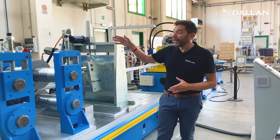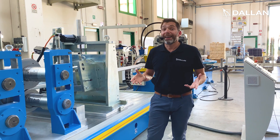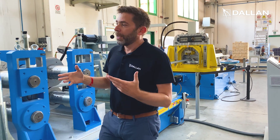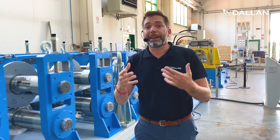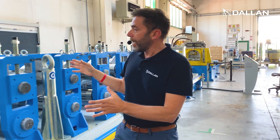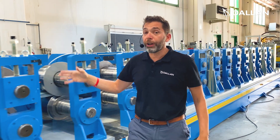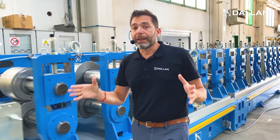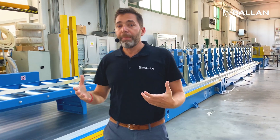The masterclass we are going to see is about one machine for very high thickness profiles. We are speaking of profiles up to 5mm. The specialty is processing of materials of thin gauges, but in this case we have been asked by our customer to produce one machine for a very wide range of profiles up to 700mm in width and up to 5mm. As you see, the machine is extremely huge.